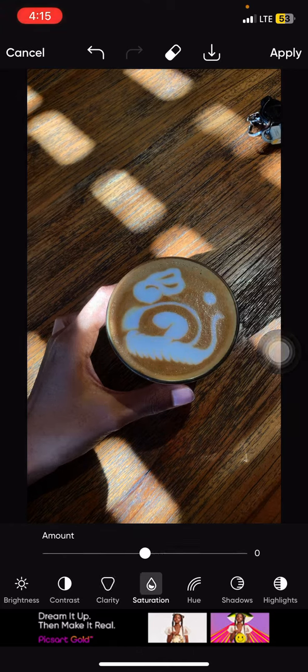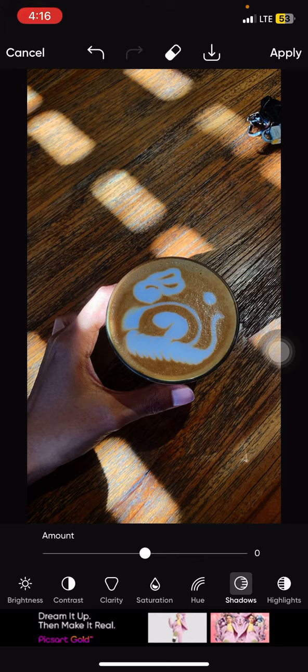And the saturation here is about the way you want to deliver the picture. There will be two options, warm or cool. So slide to the right side to make it warmer, and to the left side to make it cooler. So here I want to slide it to the right side.